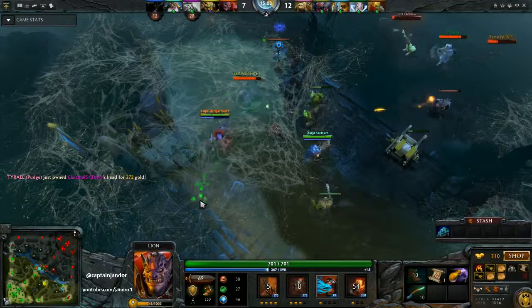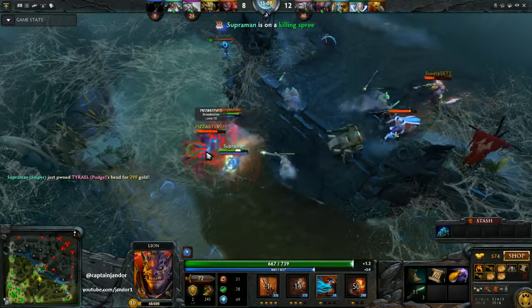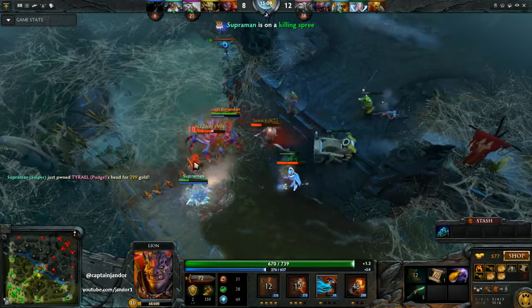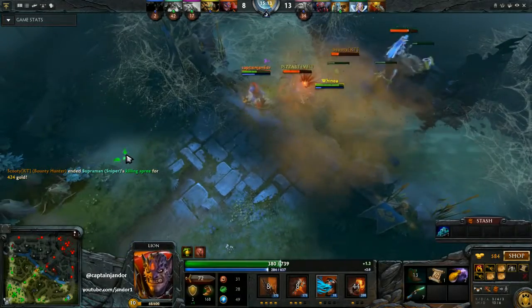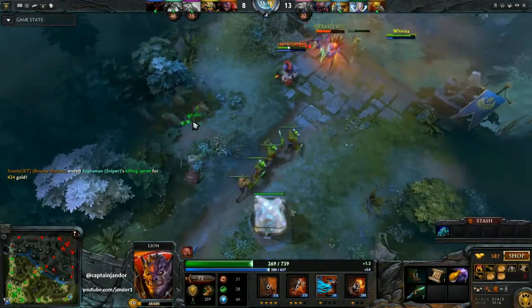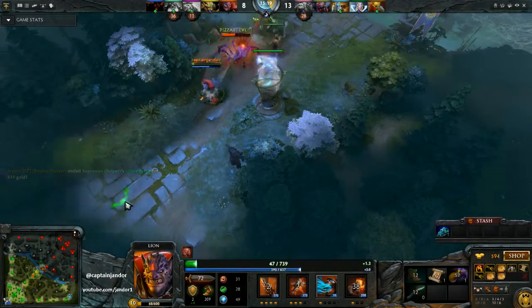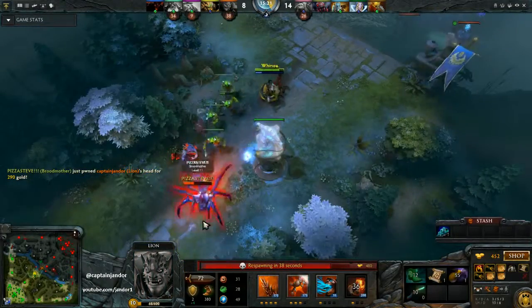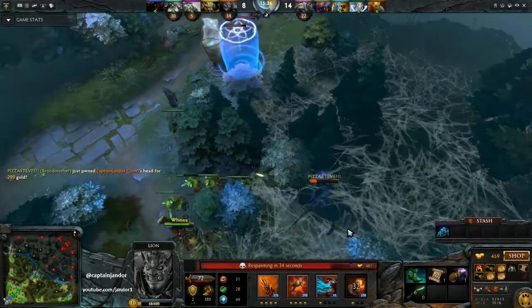I managed to get that Hex off, but unfortunately there wasn't an Assassinate, but we were able to get that kill. Sniper's taking a ton of damage. I managed Earth Spike, but the Crystal Maiden gets the Frostbite off, and I'm going to die here to this Broodmother because she's dealing me a ton of damage. I somehow, I don't know, panic dusted, I guess, because there's nobody around here to take her down, but she will be unable to escape.